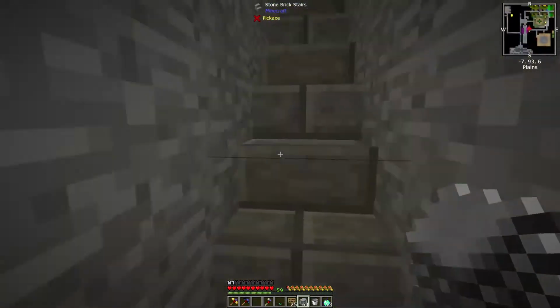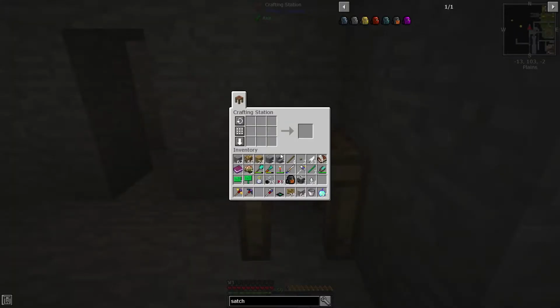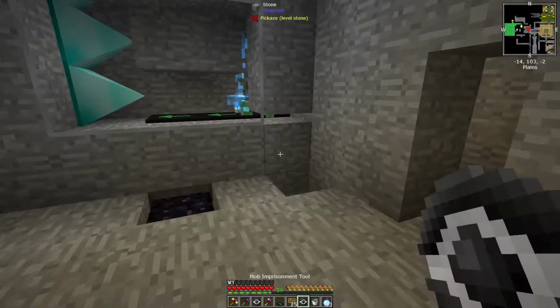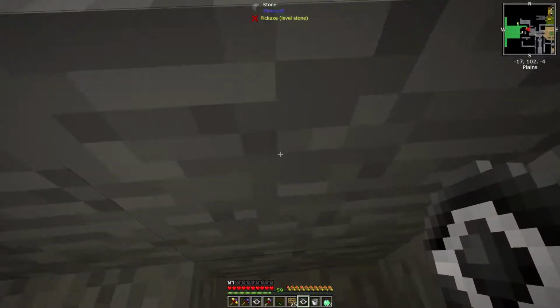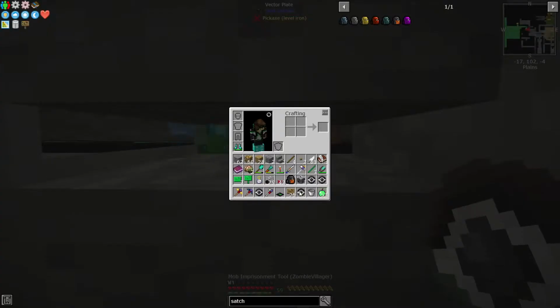So let's run up here. And we're going to craft one of my favorite items in the game, a mob imprisonment tool. Yeah? Boink. So the hope is that the creepers won't see us, and I can click on the zombie villager. You can see it in the JUI, and hopefully we now have one.